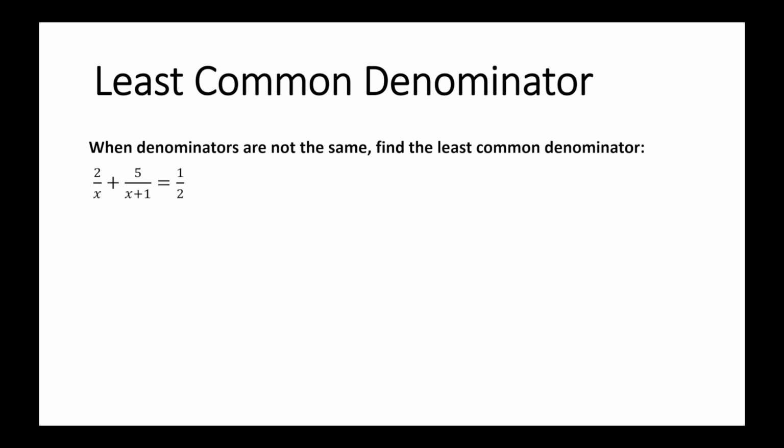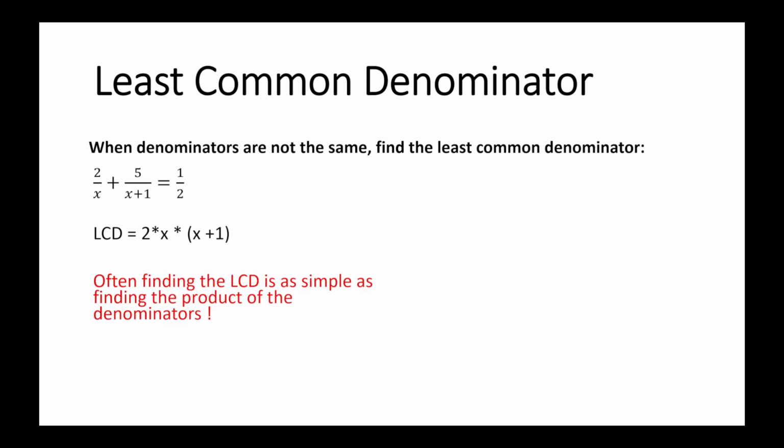So what would it be in this case? Well, you look to see what they all have in common. If they don't have anything in common, combine them. Put them together. So more likely than not, multiply all the denominators within your equation. Just like this, 2 times x plus 1. However, it won't always be that simple.